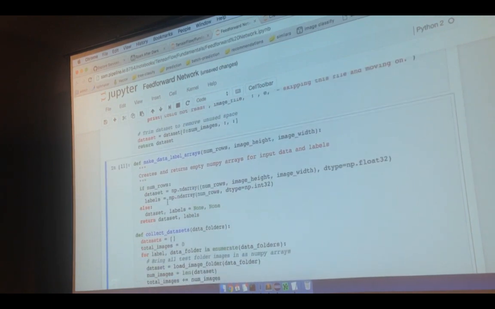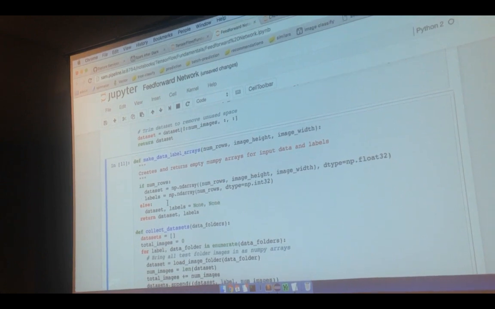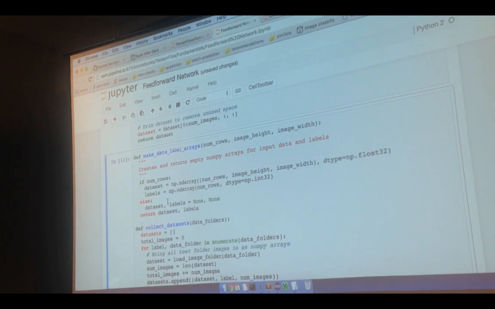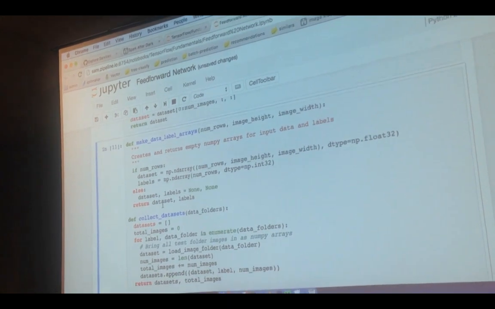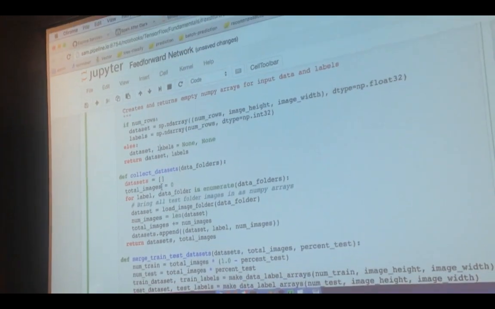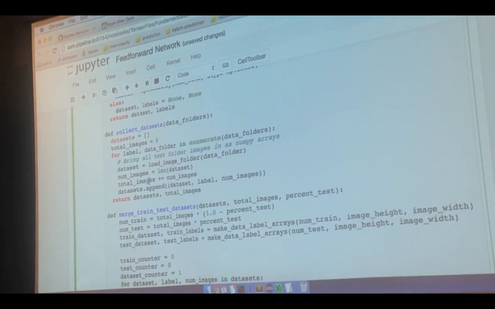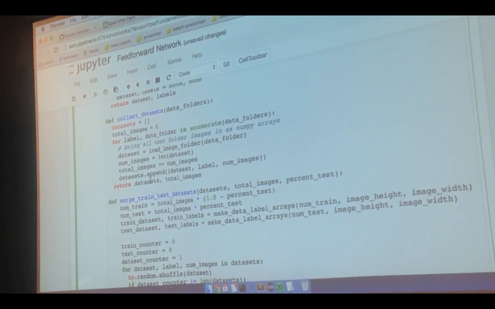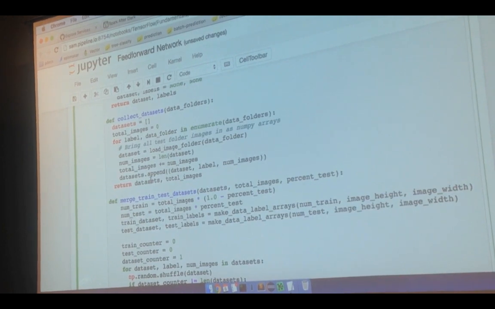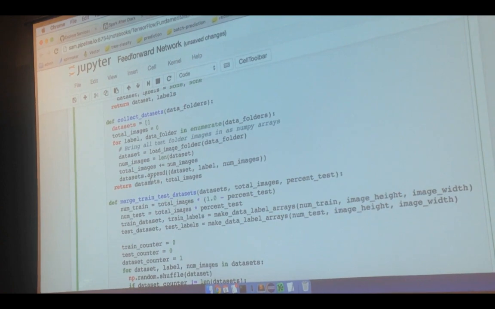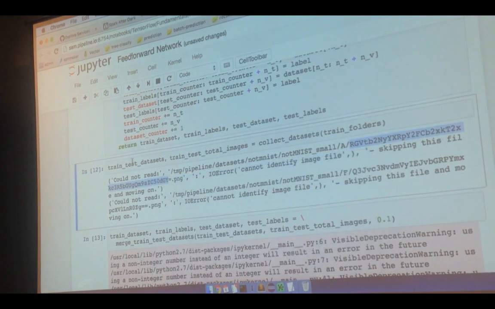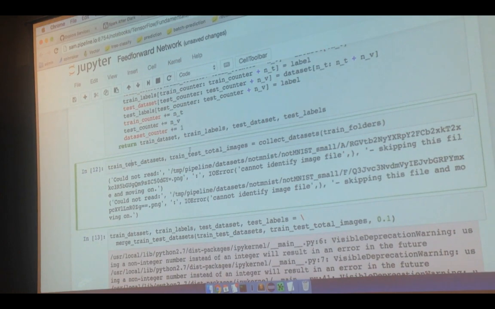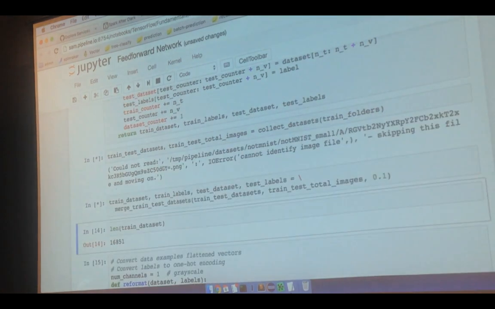And then these are different ways to attach labels to each. We have a function that attaches the correct label, so A is 0, B is 1, etc., J is 9. We have one that splits off data into a training and a test data set. I didn't bother with a validation set in this one just because it's a simple example. Normally you'd have a training data set, a validation set, and a test data set. But for the sake of this, it's just splitting it up into different components. And then we're saying, can you please set up our test data sets and our training data sets? That's what these two are.